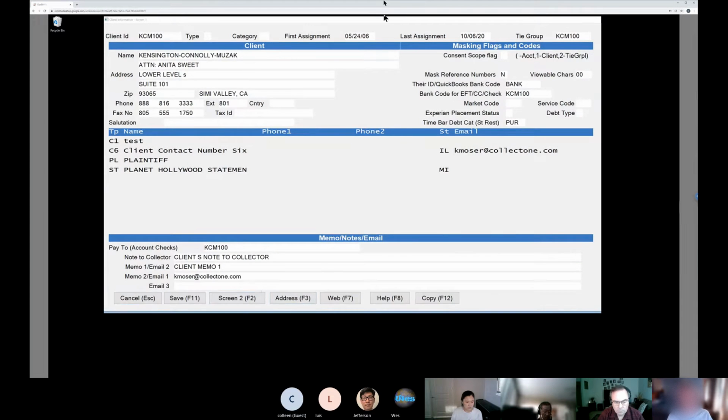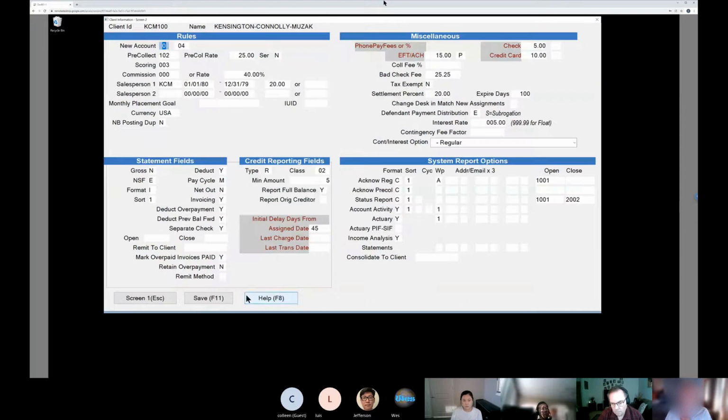Okay. I just talked about there's a federal tax ID field on the client master screen 1, and then on screen 2, we have an additional cycle field for the reports where there is a cycle option, so that users could run it on 2 different cycles.